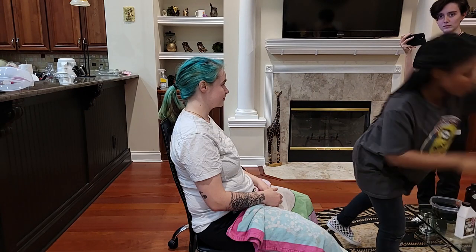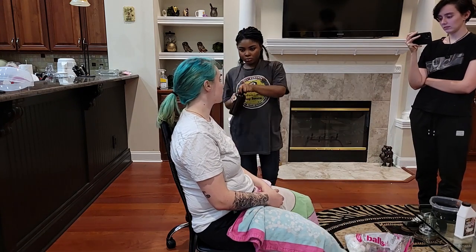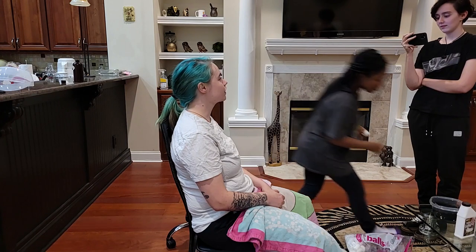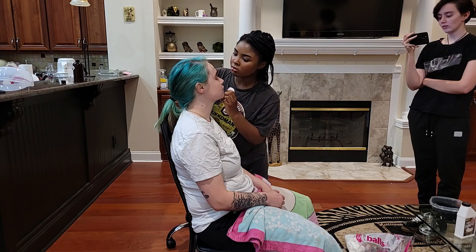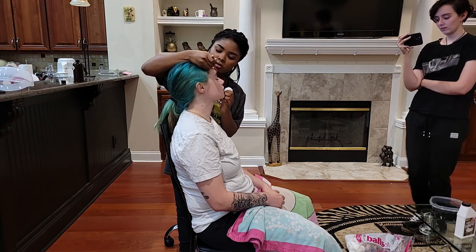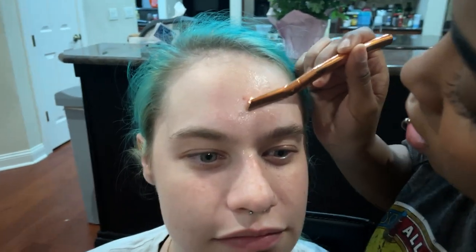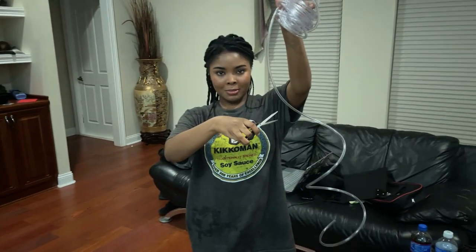The next step is prep — we have to get the tubes to work and figure out how to inject the liquid through the tube so the water can get into our subject Randy's eyes. Right now I'm shaving her face by applying an oil to her skin and then using a derma blade so the adhesive doesn't stick. Here's Randy quietly questioning whether she should really put liquid in her eyes.